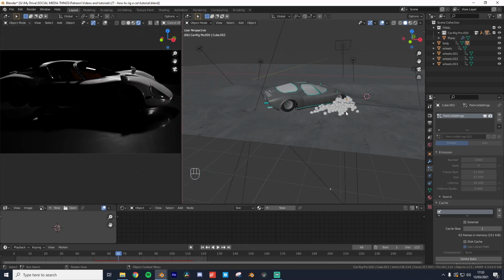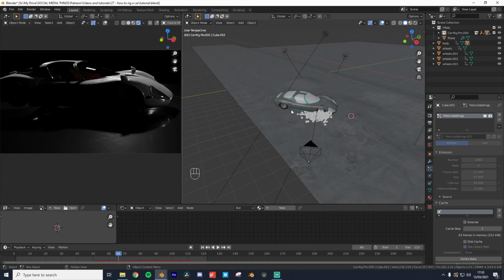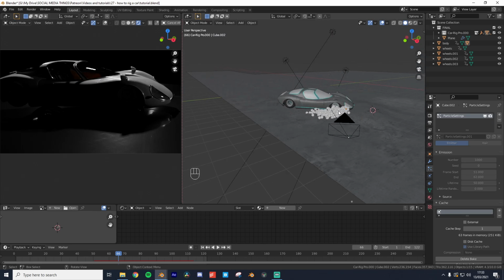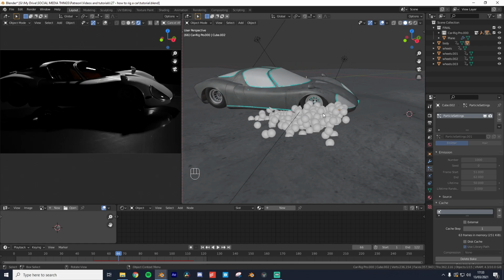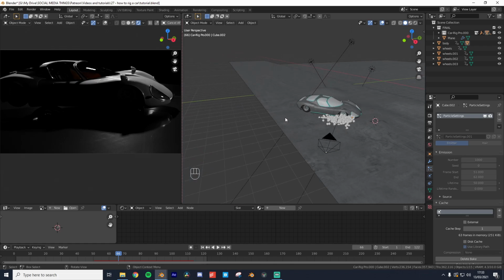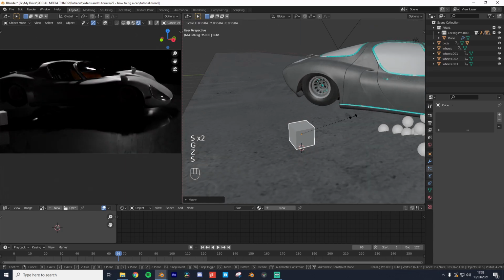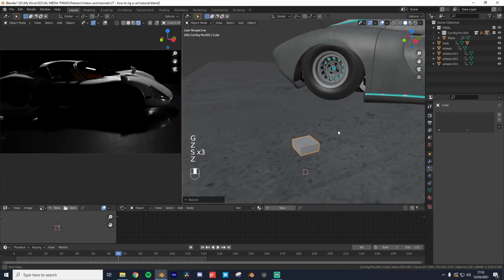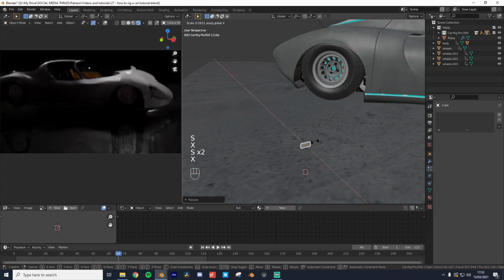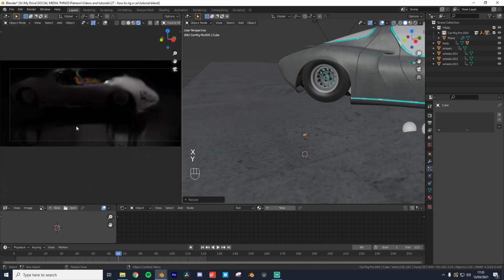This should work. So basically, what you want to do is you want to make an object and then instance every particle from that object. So we want to make one spark essentially, and a cube should be fine. Just gonna make it really small, like this. Yeah, that should work fine.